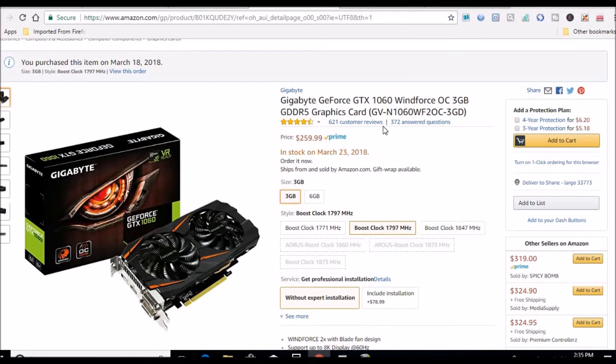I did pre-order one of these right here. It's a 3 gig card. I didn't really want a 3 gig card, but it was only 260 bucks. The offer is still going right now. It's the 1060 3 gig overclock Gigabyte card. As you can see here, it should be in stock March 23rd. I think they estimated to get it to me, it is Prime, by March 27th. So I'll have that card and I'll put it in the other rig with the CPU, and we'll see how that turns out.